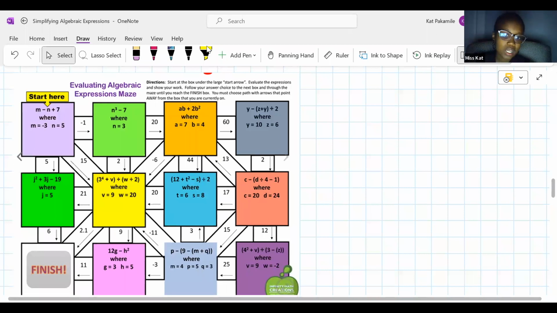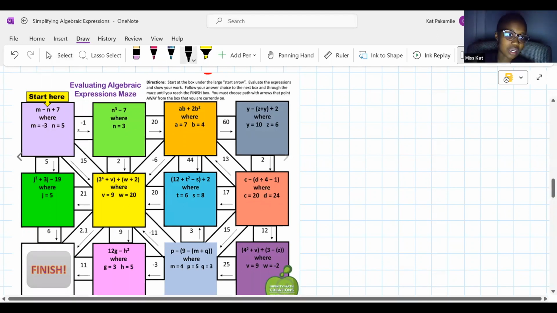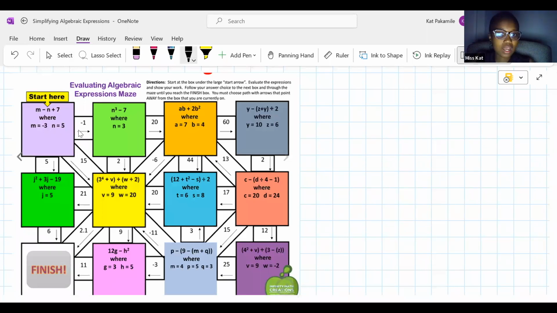Okay, so we're going to play fastest fingers first. If you have an answer, you can immediately post it in the chat. We check if it's right, and then we decide if we're moving right, down, diagonally, and so forth. So let us start in the purple block. Who has the answer for the purple block? Anybody? Nobody has started. We're all listening to instructions. I love it. The purple block where it says start here. Here is where we are. We're doing the same thing. We're still substituting. Now we're just doing it really fast.